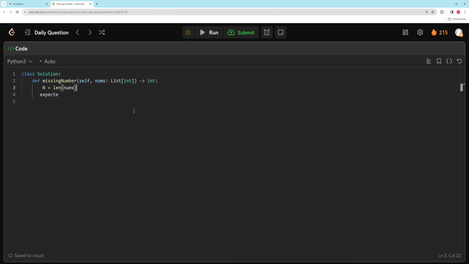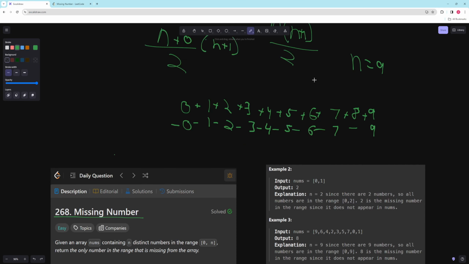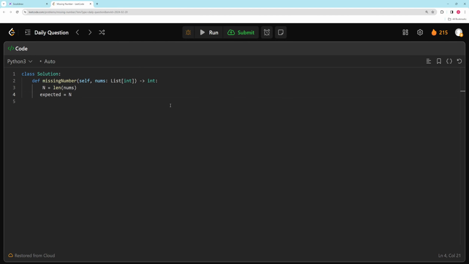So n is the length of nums, and then we want every number from 0 to n. So our expected will be n times n plus 1 over 2. And this will always be a whole number because either n or n plus 1 will always be even here.